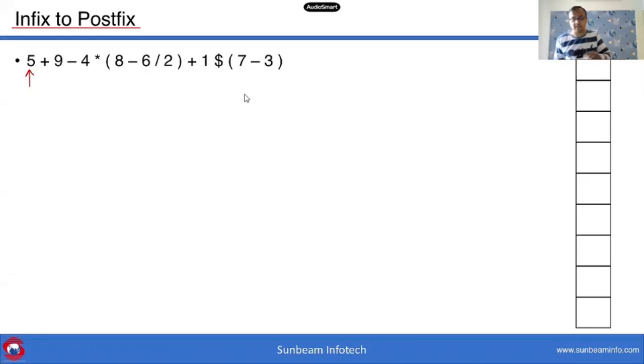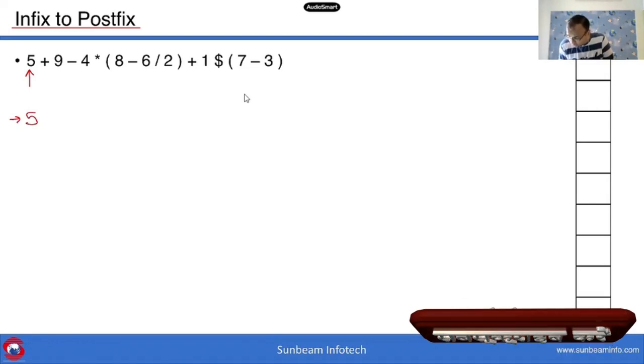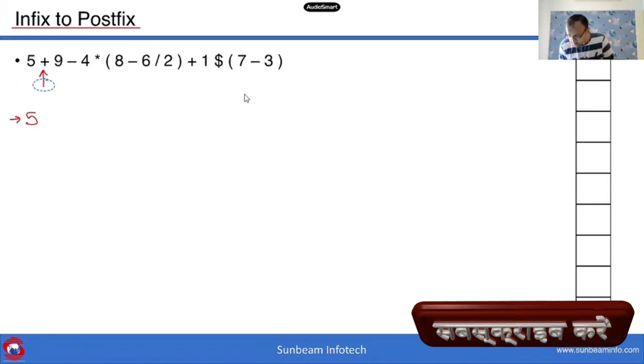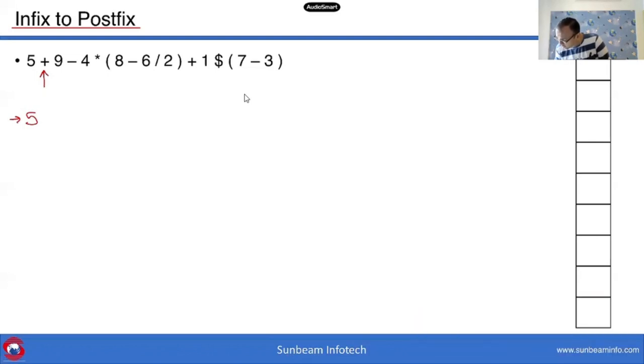चलो फिर से एक बार करके देखते हैं. I guess now you will be in a better position. Let's see. 5, 5 is an operand. If it is an operand, append it to the postfix. Continue further. Plus is operator. यहाँ पर चेक करने लायक कुछ नहीं है तो इसको स्टैक के ऊपर डाल सकते हैं. There is no problem. You continue further. Like we have got 9 over there, you append it over there. Continue next. We have got, let's say, minus there.